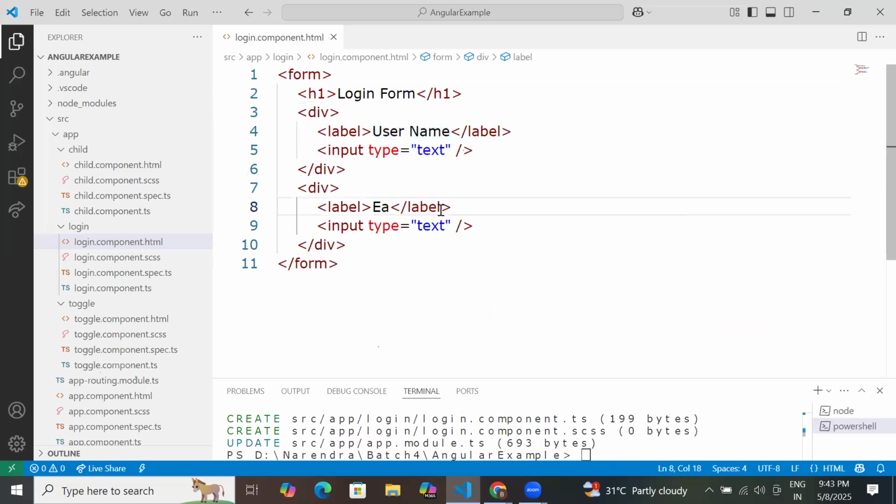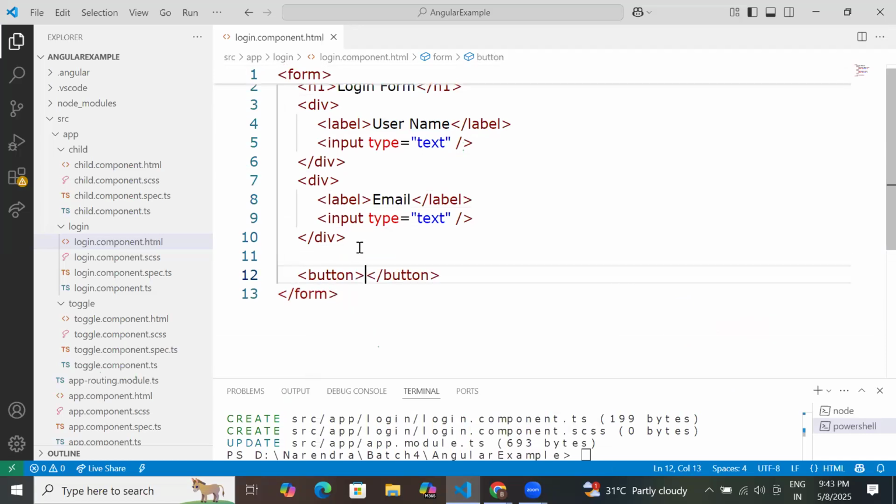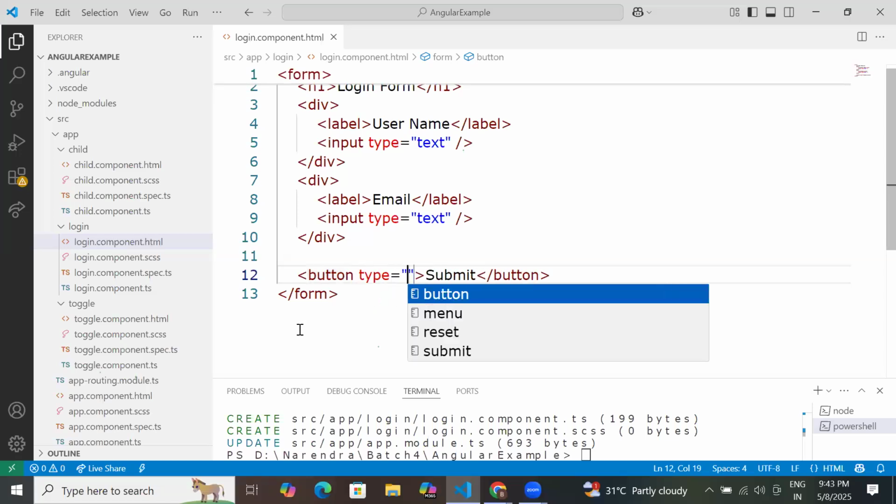And then under the form, I'm going to have a button, say submit. You all clear? Then saying the type of the button is submit.